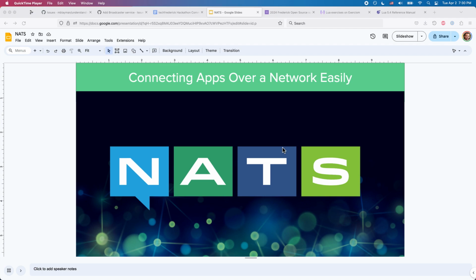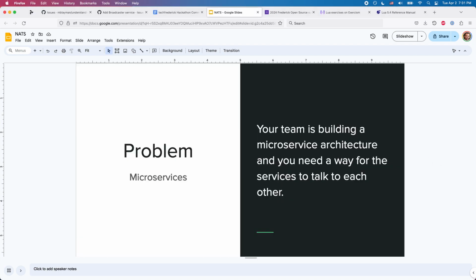We're going to go over NATS as a tool for connecting things over a network. See what that means, what kind of things we want to connect, and fun ways to use this service. It covers a lot of different things. In fact, I thought we could start by going over a bunch of scenarios that might be useful places for NATS. So that outlines a few different kinds of problems that you might want to cover.